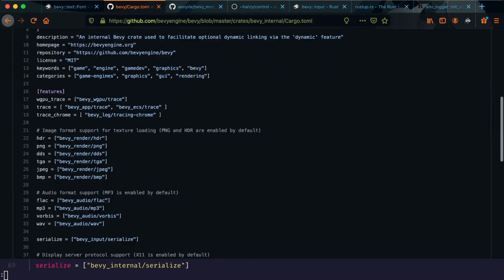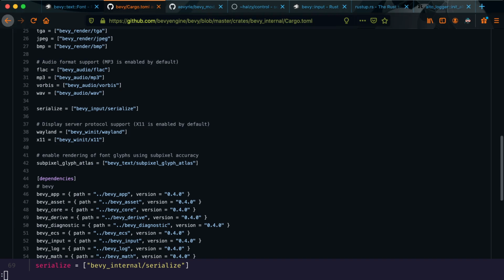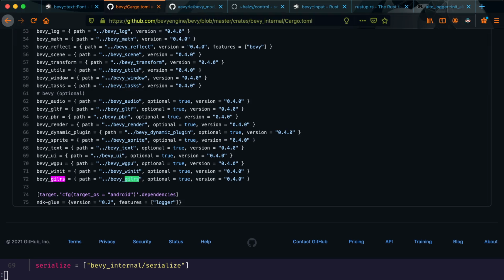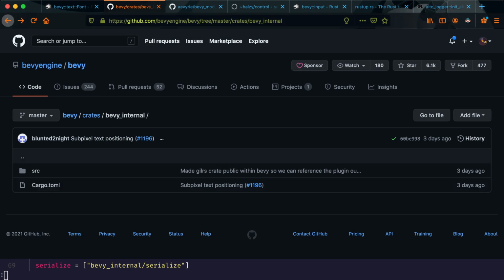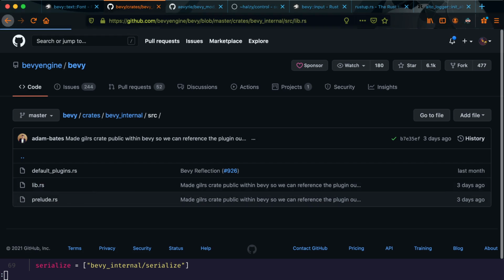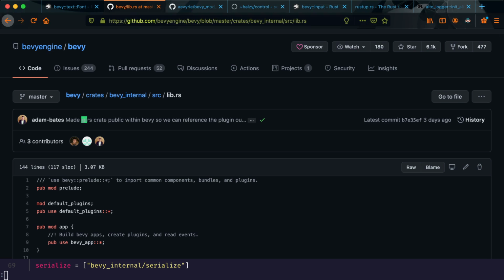Let's take a peek here. This should have it in it. Okay, it does. Which is right there. It's just one of the other crates. Now if we come back, source, lib. Oh, made it public 3 days ago.